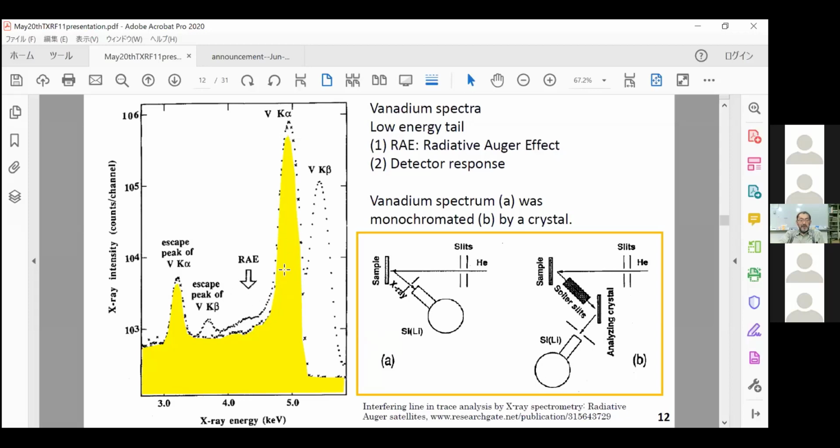This yellow spectrum is the response function for single monochromatic X-rays. We must know this kind of thing before the experiment. It's very tedious.